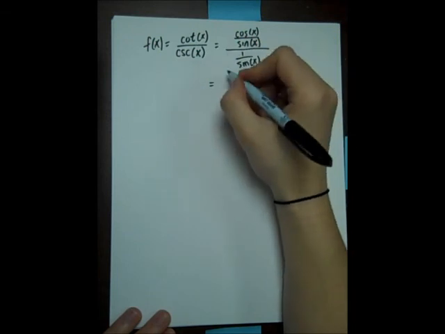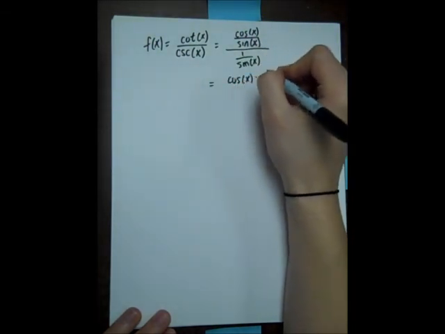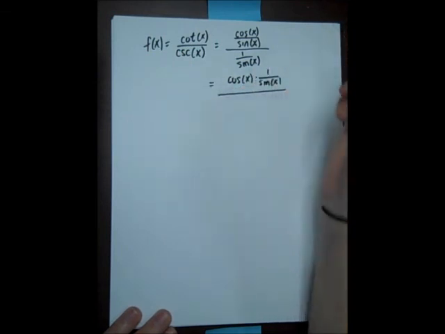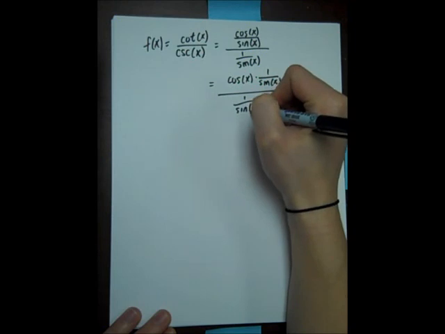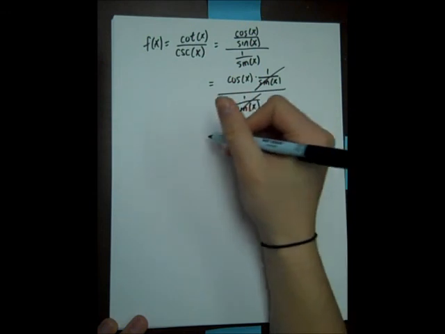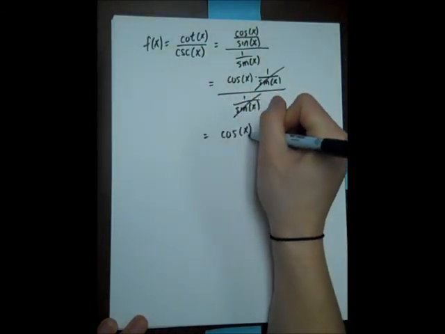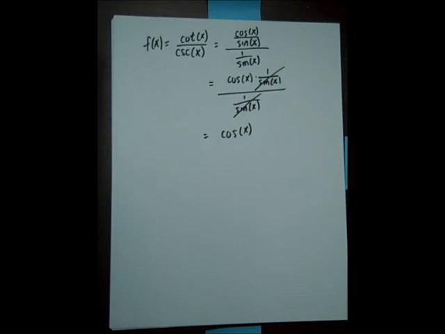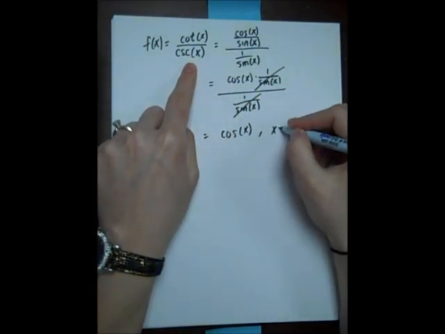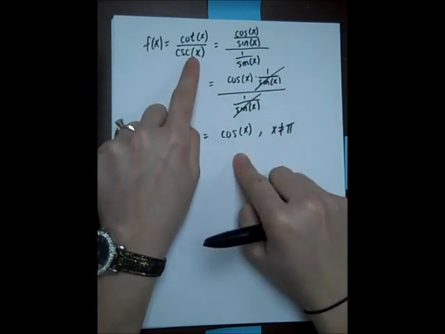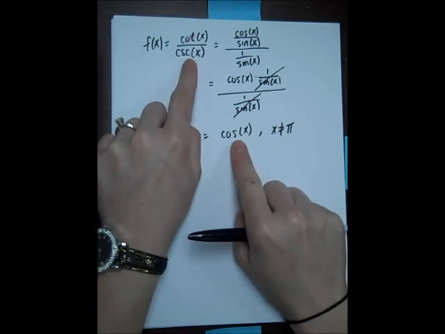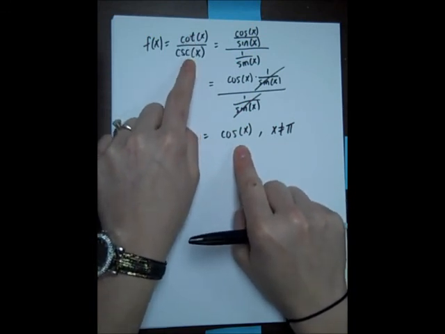Now I'm going to rewrite this top part a little bit. I'm going to bring out that cosine. So the numerator was cosine x times 1 over sine x, and then on the bottom 1 over sine x. Now these two terms are going to cancel. So this is equal to cosine of x. Now again, these two things are not equal at x equals pi, so this is for x not equal to pi. Because I couldn't plug in pi to this original one, so therefore I should not be able to plug in pi here. But it's okay in the limit form because the limit doesn't have to be the function value.